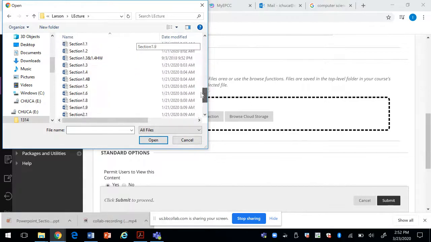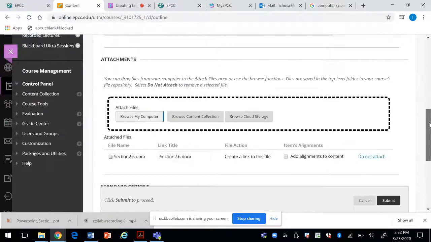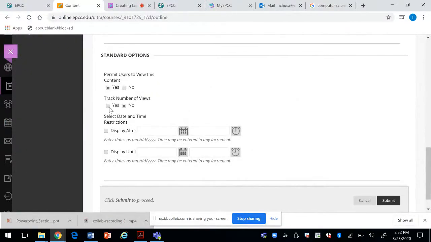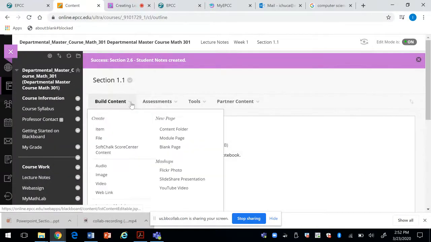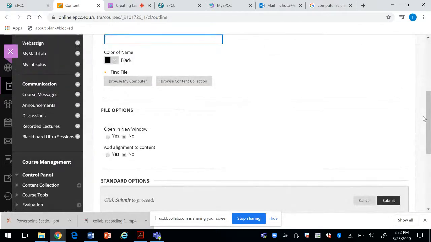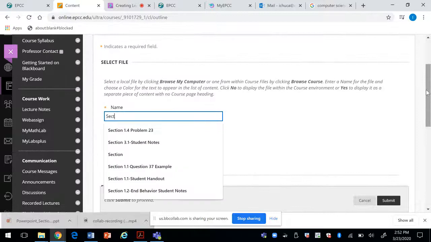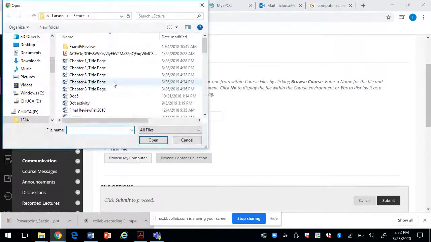So we go find it. And I want to track this and submit. So now the students have the notes here. If you have a PowerPoint, you can add it. I'm going to use a file for that so you can see the difference. So I'm going to say section 2.6 PowerPoint. Browse the computer.